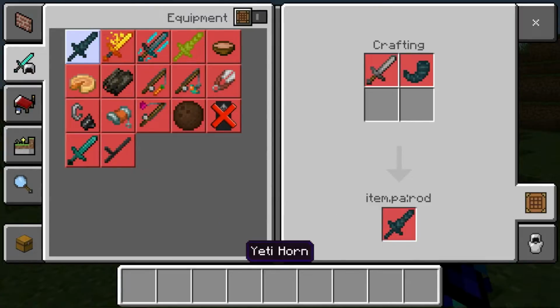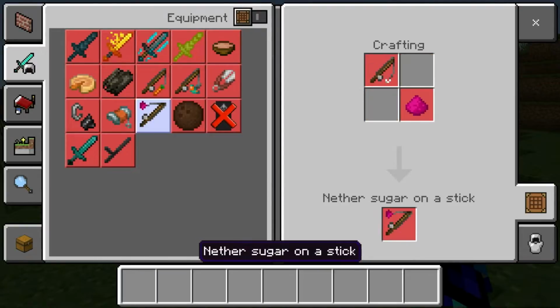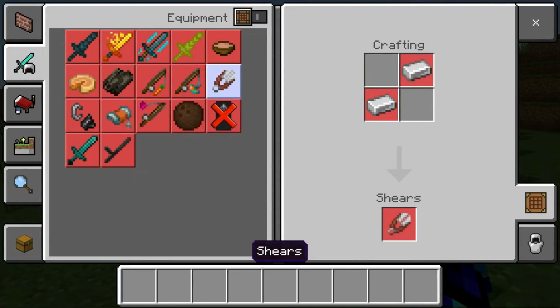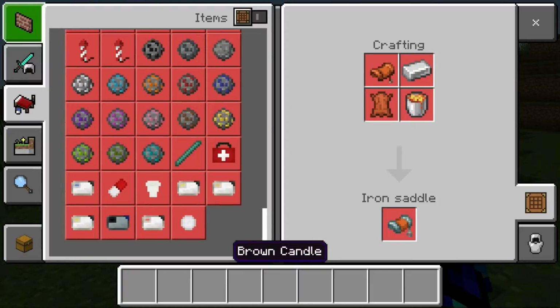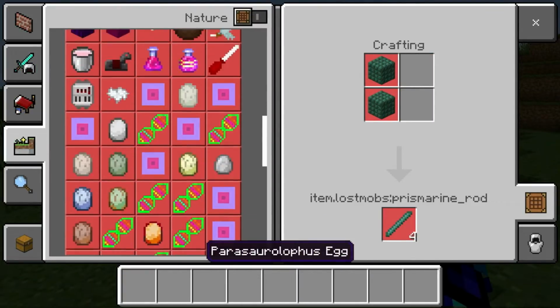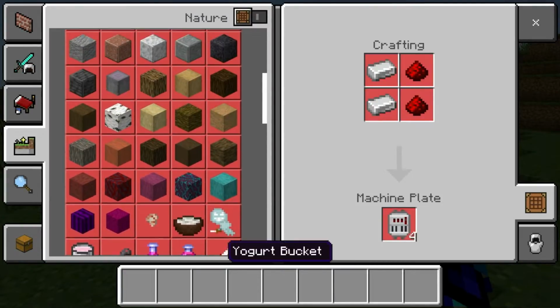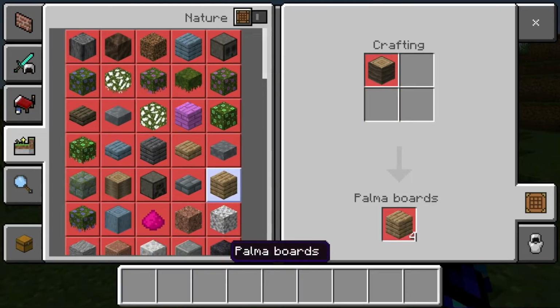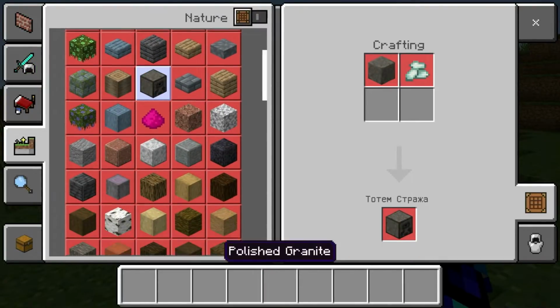What the hell is this? I'm being honest, I have no idea. No, I know what that stuff is. Iron. There's war. Oh, yeah. There's dinosaurs. Machine plate. Oh, yeah. I added more biomes, so. Yeah, more biomes.